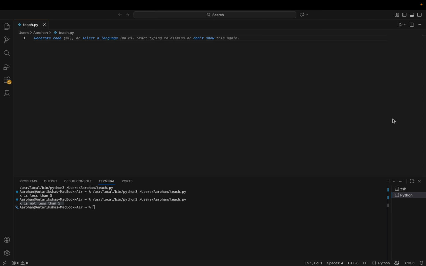So let's go ahead and create a variable called age and set it equal to 16. Now let's start our if statement by checking if the person is greater than 18 years old. Or yeah, 18 years old.